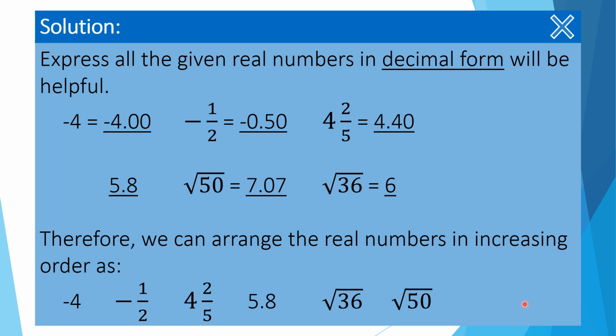Iko-convert muna lahat sa decimal form, and then, titingnan alin ang negative, alin ang positive. Tandaan, kung sa positive number, automatic, mas malaking number ay iyon yung pinakamataas. Kapag naman sa negative number, kung ano yung mas malaking number, iyon yung pinakamababa. Halimbawa, alin ang mas mababa? Negative 100 o negative 10? So, since ang negative 100, halimbawa, mas malaki yung utang mo na 100. Ibig sabihin, iyon yung mas mababa. Negative 100 is less than negative 10.